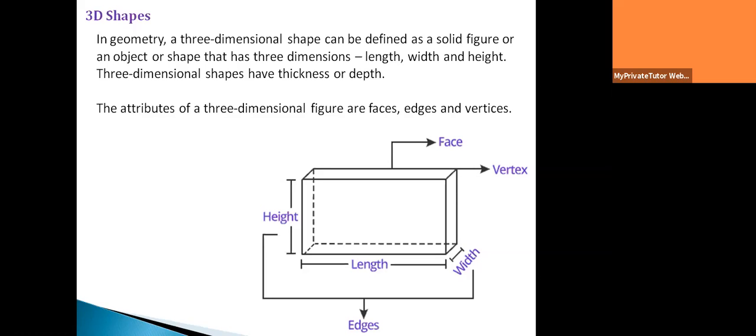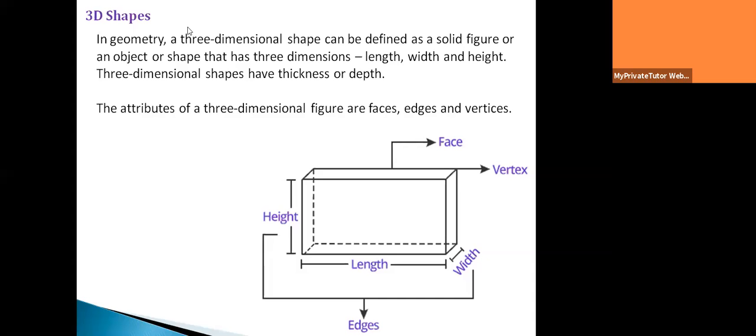We refer to 3D shapes in terms of faces, and we also have vertices and edges. Vertices are the corner points, and the edges are the edges. This is how we generally represent 3D shapes. In 2D shapes, it's sides: how many sides the shape has, how many angles it has. Maybe we have vertices in that as well, but the basic things are sides and angles. Here, faces are the basic one.